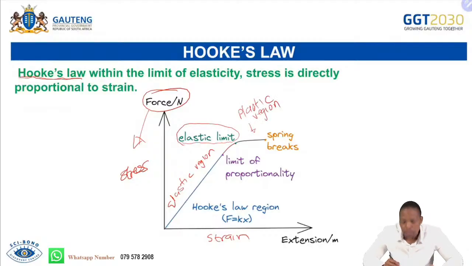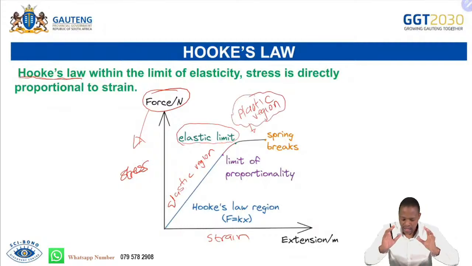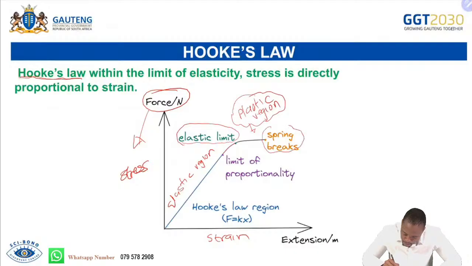At the point where the spring no longer regains its original shape and size, that spring is no longer elastic, putting a large amount of force. The spring will reach this point here. The spring will reach a certain point, and that certain point is called the what? The breaking point. At some point, if you exert large enough force, the spring will break into two.